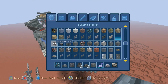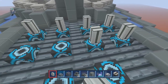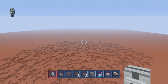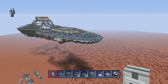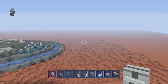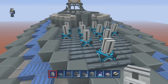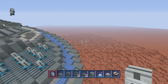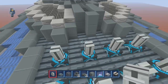Okay, and then I want maybe some cobblestone walls on top of them. Just really cool little detail parts. Maybe they generate the power for the ship. Do you know what I mean? Like solar energy hits these, and these are like little solar panels, and that charges up the ship's power. Hmm. Gotta think about these things. I'm thinking about something here.